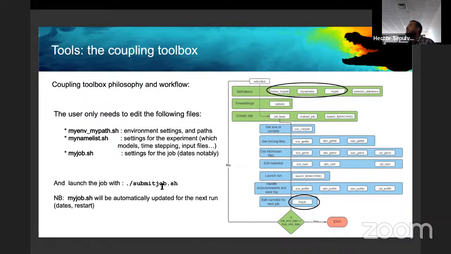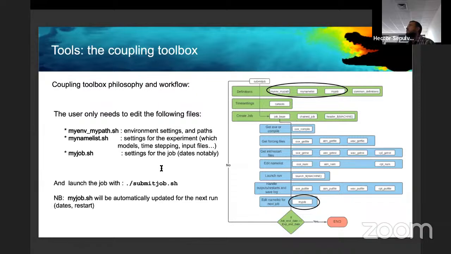And all the other ones that are written on the right are the functions that are used by these three different scripts. And there is one script that you will see in your main directory, which is the submit_job. You don't have to modify it. It's just the way you launch the simulation. So for my_path, my_namelist, my_job, you have to do modifications. But for the submit_job, you just launch ./submit_job, for each machine.